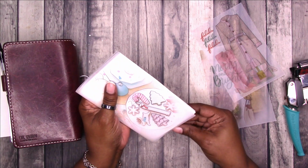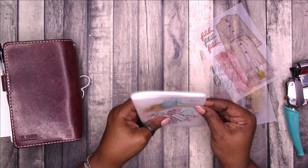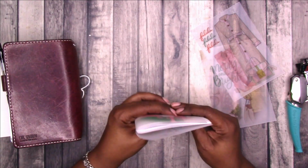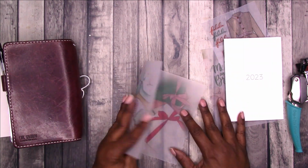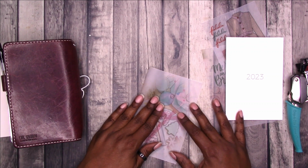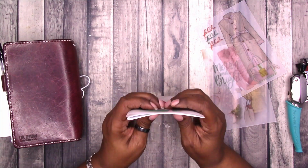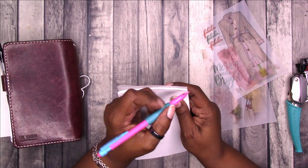It's a little tall, so maybe I should trim off about a 1/4 of an inch. Let me mark it instead of just guesstimating. Go ahead and fold this like so carefully, then line it up with the notebook and mark it.